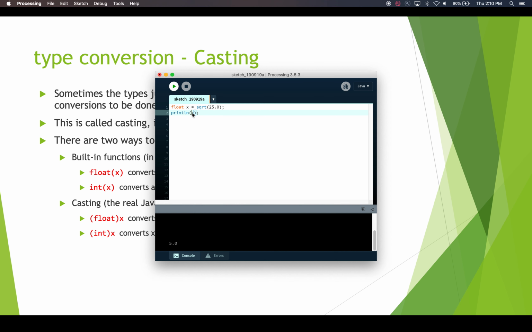We could do int(x) and print that out. And we see now we only get 5, we don't get 5.0. Or we could do (int) like that of x and do the same thing. And again, we get 5.